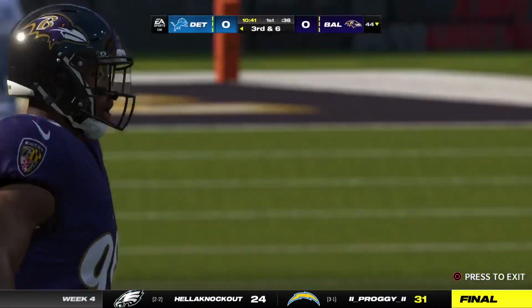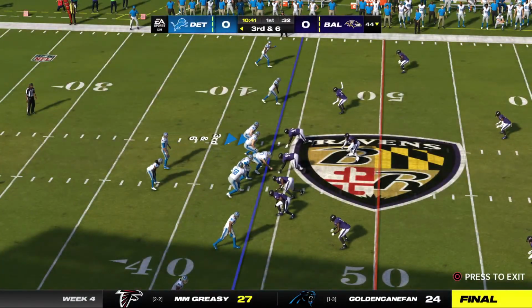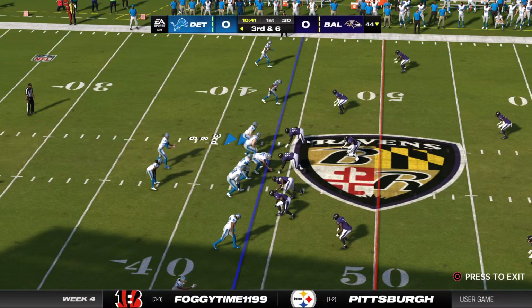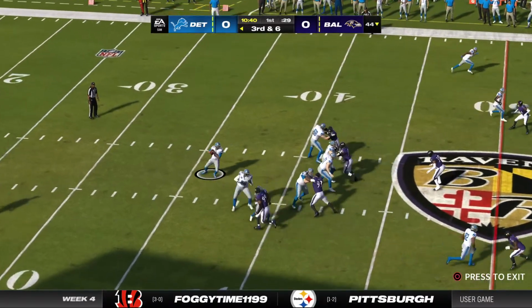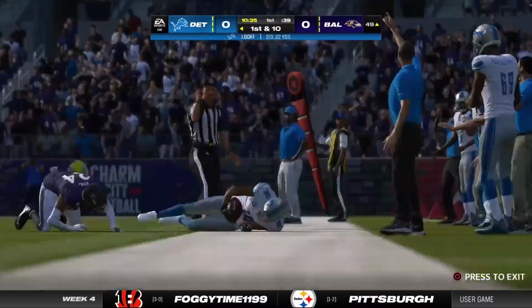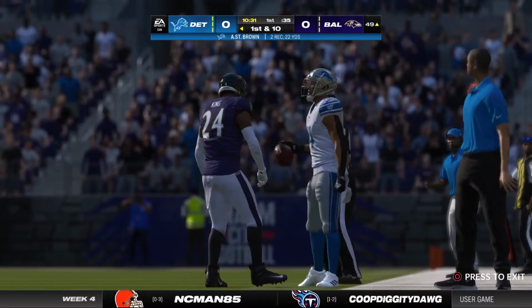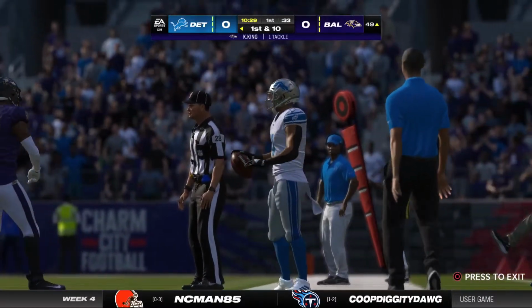Yeah, look at this Baltimore defense. Now, they've been a very good unit against the pass, defending at 5th best in the league. Yeah, defending the pass hasn't been an issue for them. It's been stopping the run. And if they don't stop the run, they can't get back to their strength, which is guarding against the air attack. And he is going to have a Lions first down as they're able to get the 3rd down conversion.